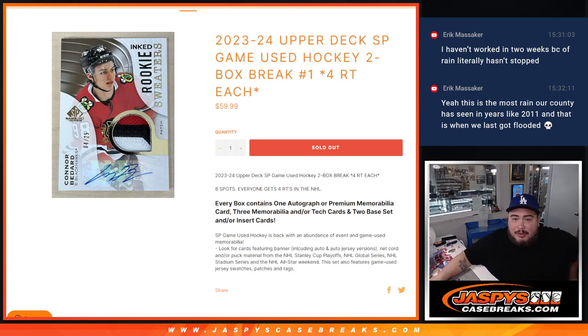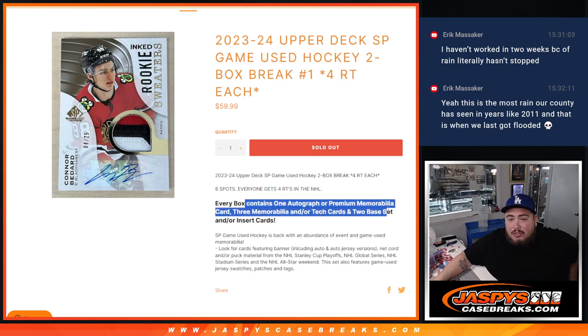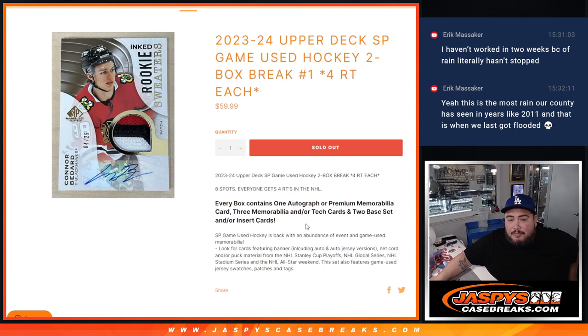So, this is SP Game Use Hockey, guys, a two-box break. You get four random teams, break number one. And again, obviously, 32 teams, so we're going to times your names by four. Every box contains one autograph or a premium memorabilia card, three extra memorabilia cards, tech cards, or two base inserts, base sets or insert cards.